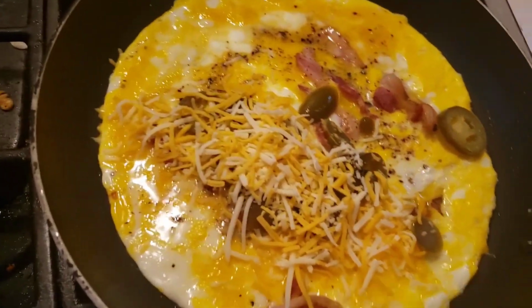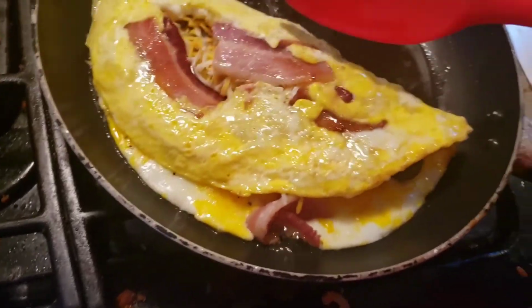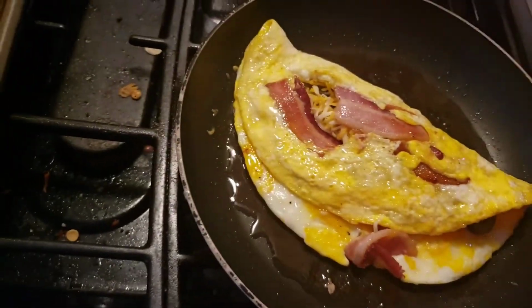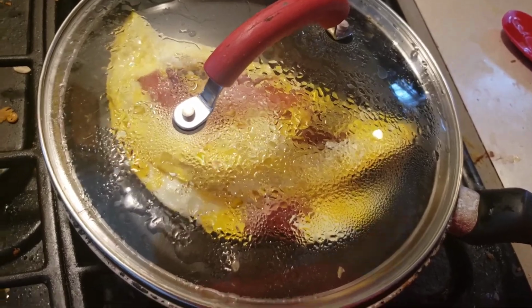So I'm going to go ahead and get this stuff put in. I'll show you real quick. And then, yeah, egg's still a little runny, but it'll finish cooking as I fold it in half. Alright, so we got everything in the omelet. I'm just gonna flip it over like that. Not the prettiest one I've made this week, but get that center back in there. Cover it back up for a couple minutes, just let that cheese melt. And yeah, it'd be good to go.